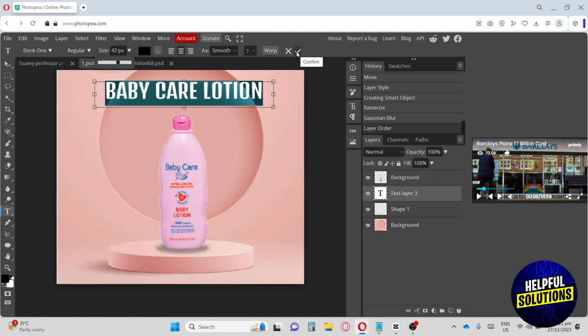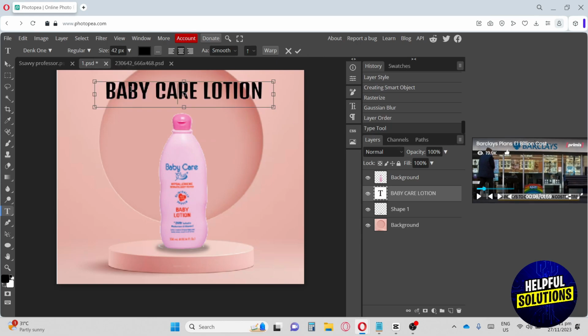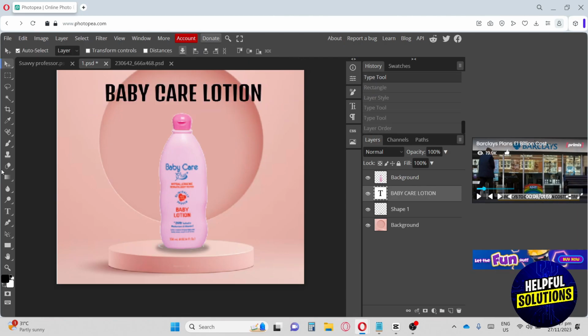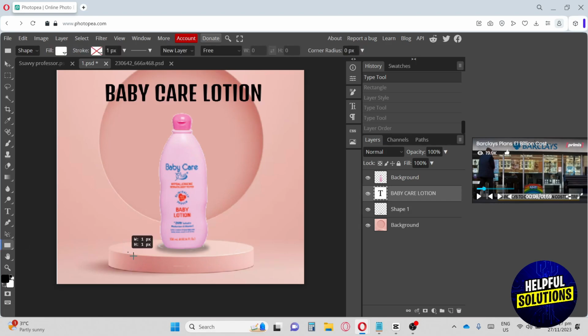Once you're done, you can just hit confirm and we can adjust it. Just click on the move tool. And then we can add another rectangle. Just go over here and click on it, and then click and drag.